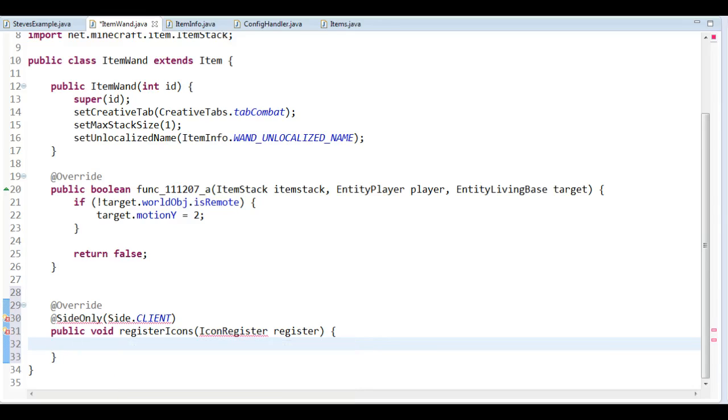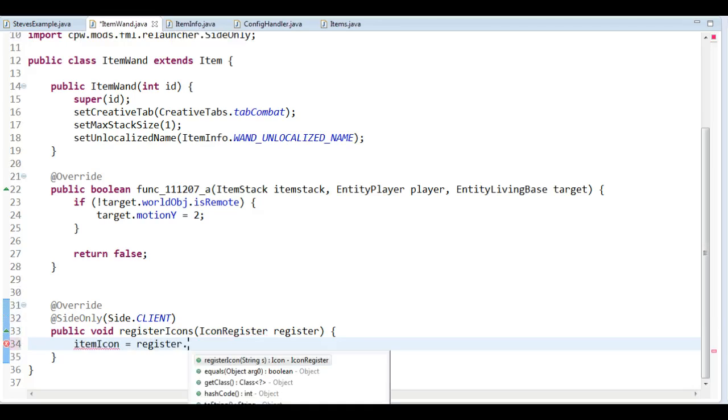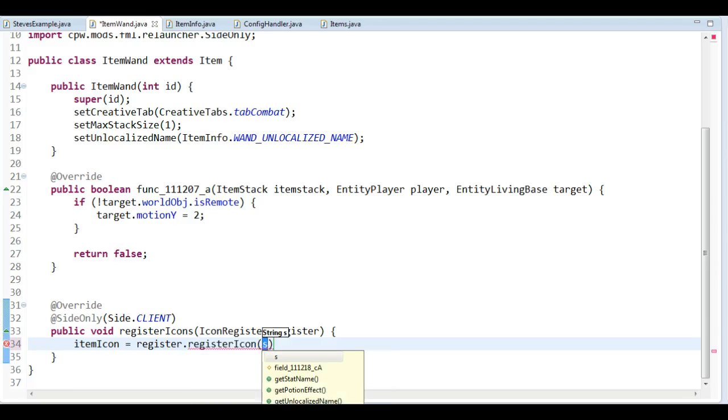Okay, so let's import those things. Control-Shift-O, and then what we want to do is fairly simple. We use itemIcon like this, and we set that to register.registerIcon, and then we need to give it its path. And here's where the troublesome part is. What path should we have? Where should we put our textures?